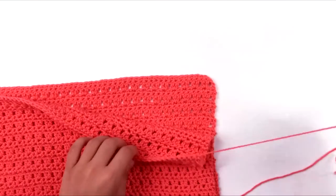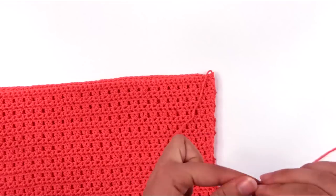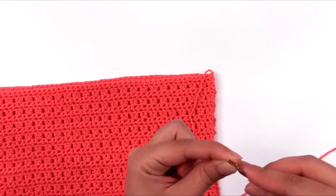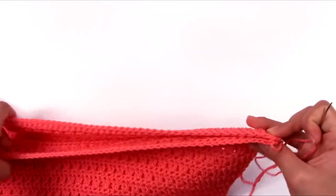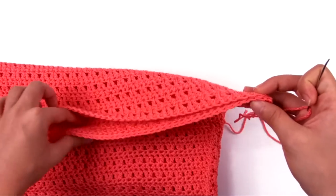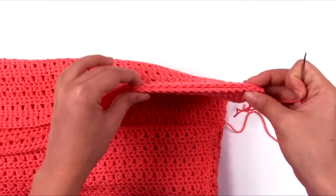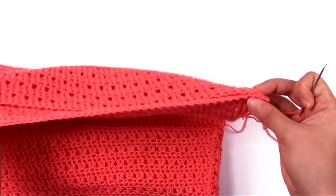So I'm going to start at this side, and I'm going to take the slightly shorter tail from the one top corner on this side, thread it into my yarn needle, and I'm basically going to start at the outside edge and stitch these two top edges of the panels together to a point and then stop. And that's going to create our shoulder, and then the space left open in between will be the neck hole.